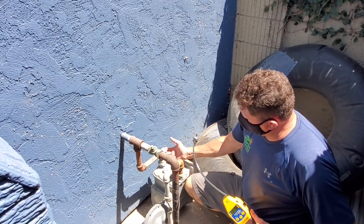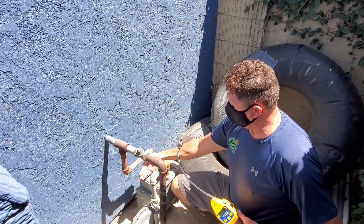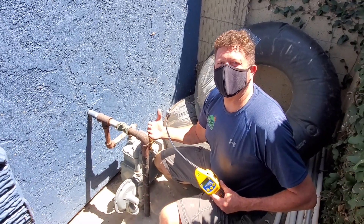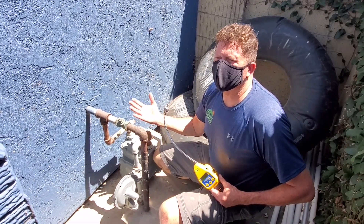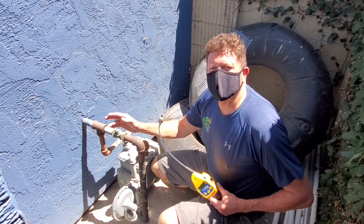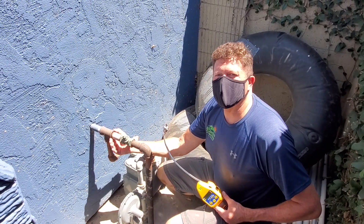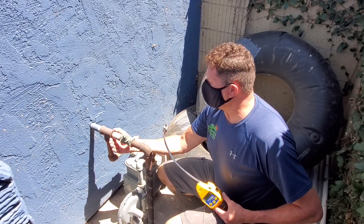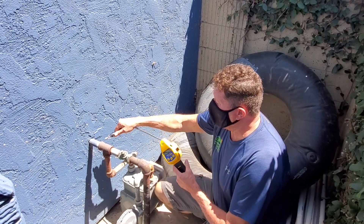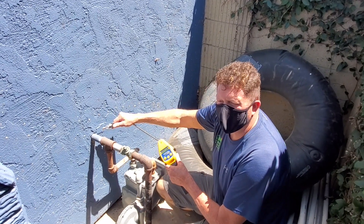If there was a leak on the other side of the meter going into the house, that would be the homeowner's responsibility. If it's at the meter or before, it's the gas company's problem. In either case, I would still call the gas company. I'd also double-check with the bubble solution to pinpoint where the leak is, mark it with red tape, notify the homeowner of a potential gas leak issue, and have it serviced by a proper technician.